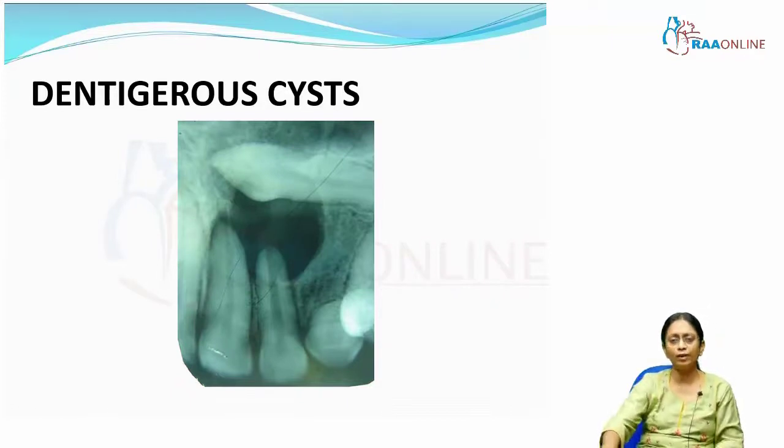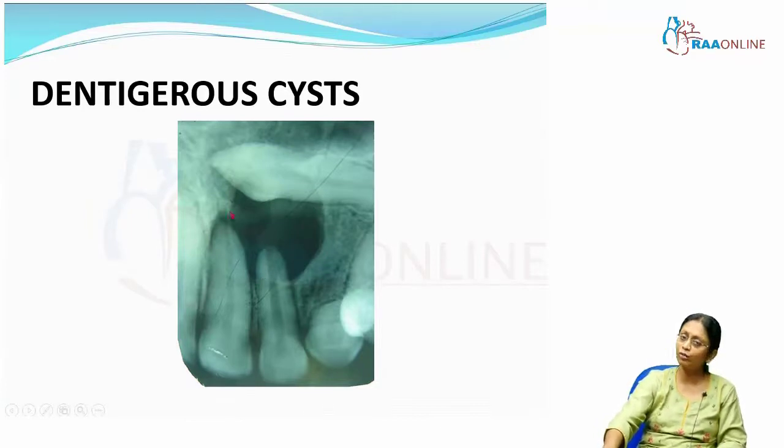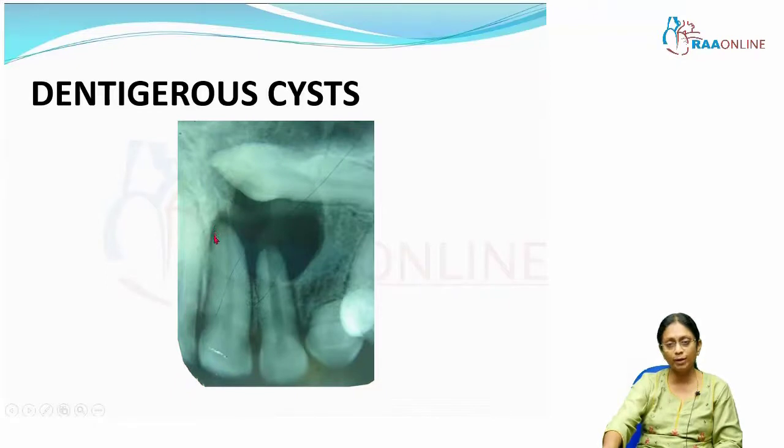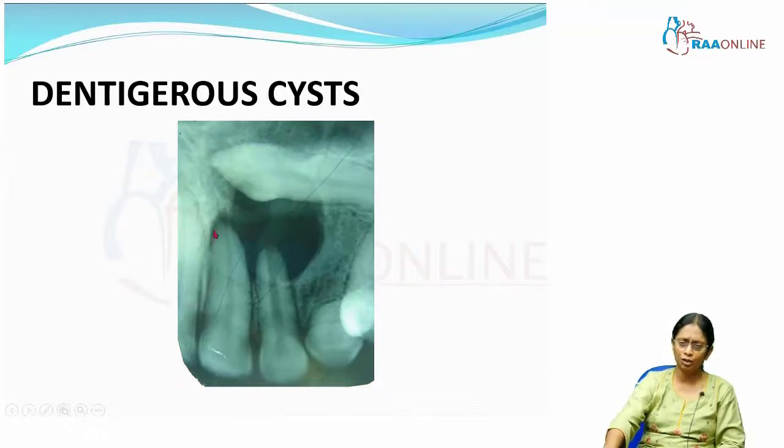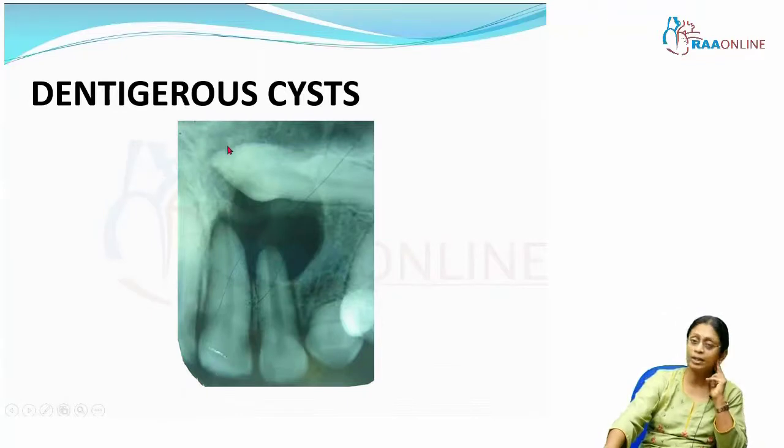How can I eliminate dentigerous or radicular? Well, it is involving the roots of these teeth, especially the lateral here. It is also involving this tooth. This tooth seems to be involved at the apex on the other side as well, onto the mesial side as well. And I'm also finding widening of the periodontal ligament space here, a very well-defined radiolucency. And I also see an impacted canine.